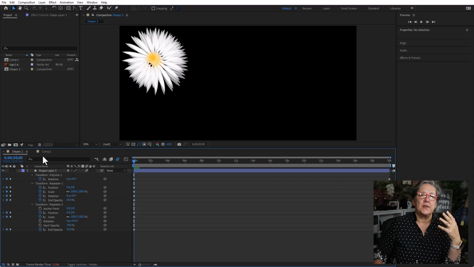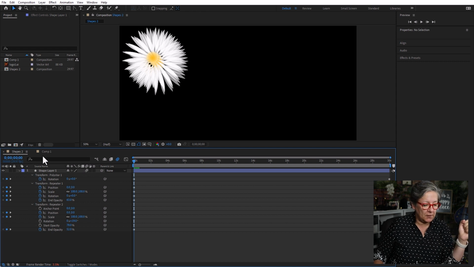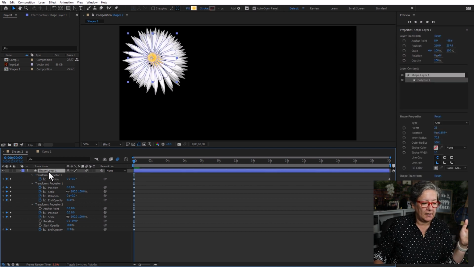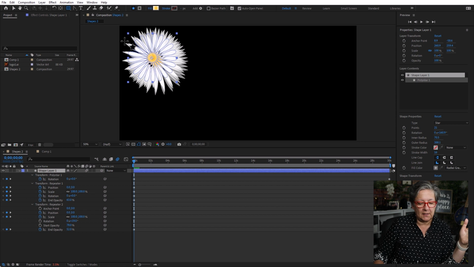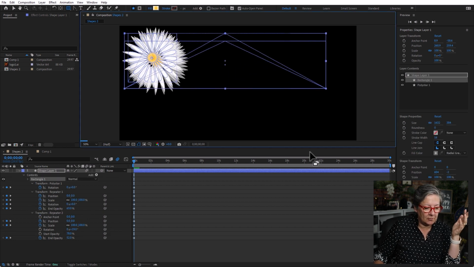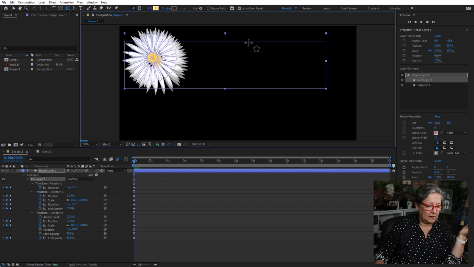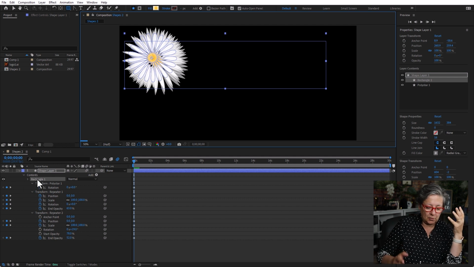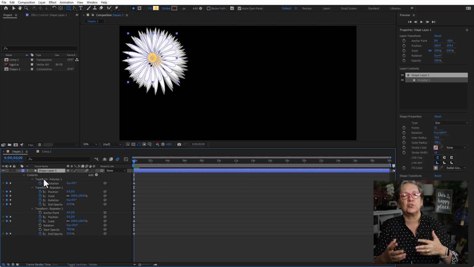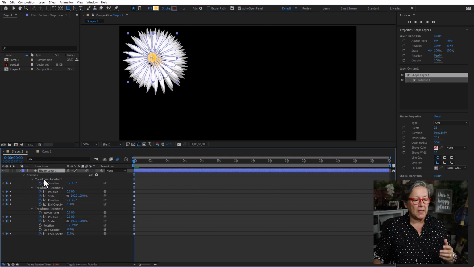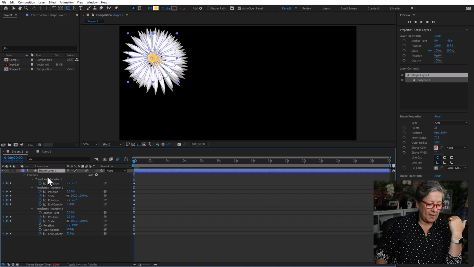You can also mask this to create lower thirds or pillars or whatever. And this is the thing. With shape layers, if you were to select the shape layer and then mask it, you're actually creating a rectangle, not a mask. So you're really creating another shape inside of the shape layer. So you can mask it one of two ways, right?